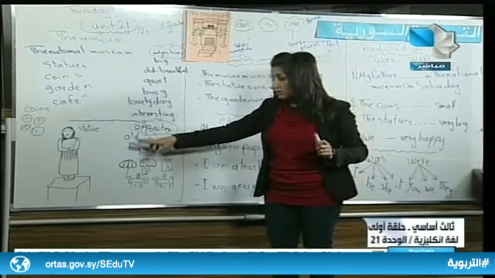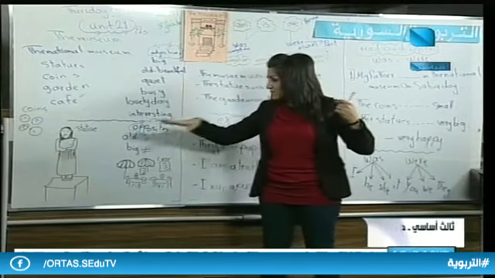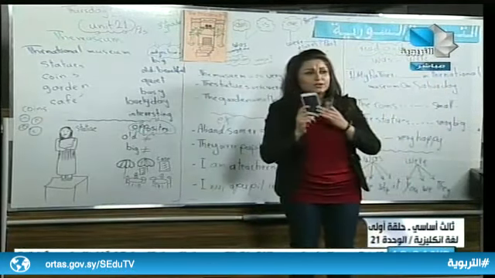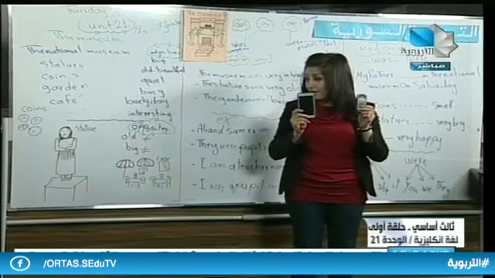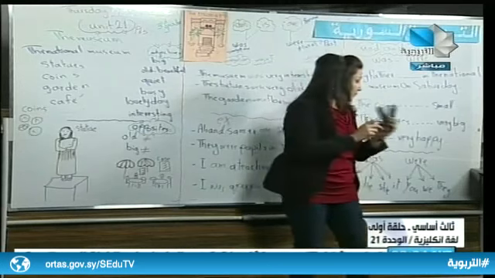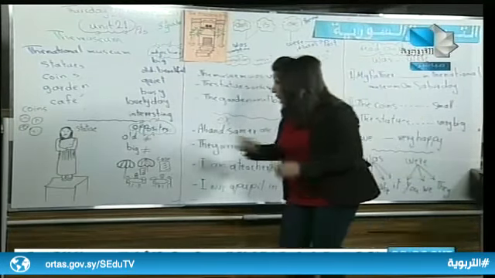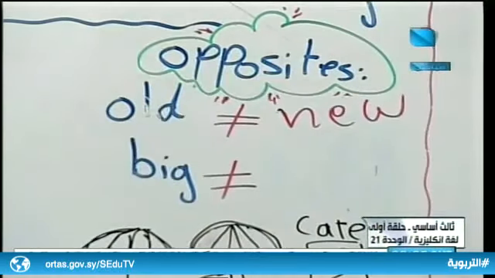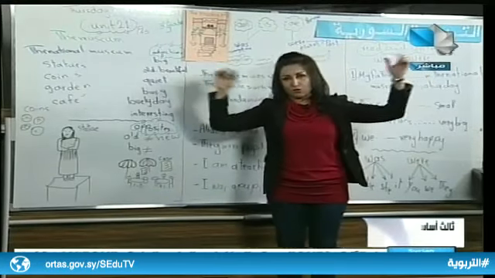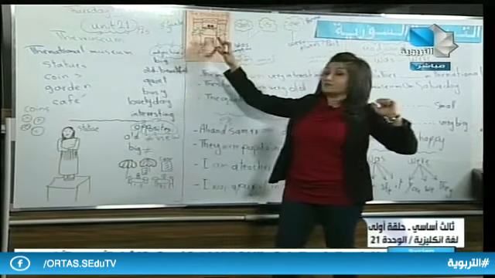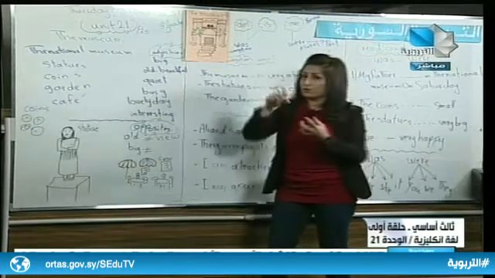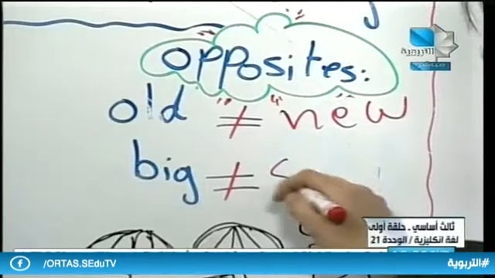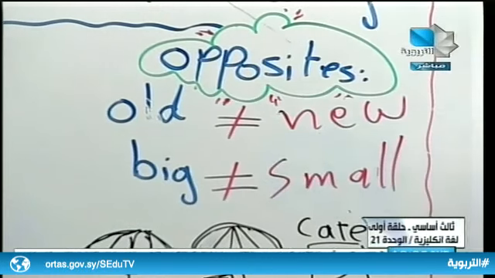As we said, old means very, very old. What's the opposite of old? When we talked about the mobile, this is new and this is old, okay? What's the opposite of old? Yes, it's new. Good students. Big. This is a small statue, and we can find big statues in the museum. The museum is very big. The statue is small for the museum. The opposite of big is small.